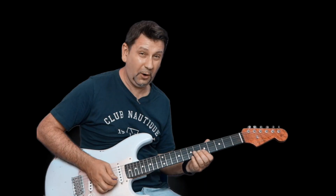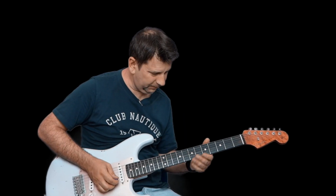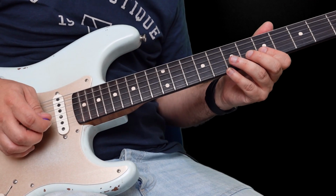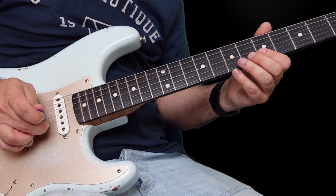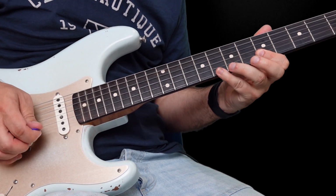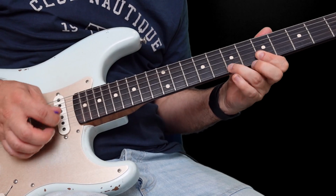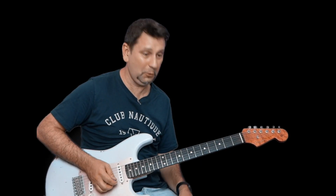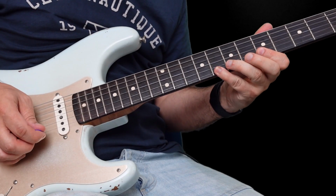But for me, what's hard about it, and it might be different for you, is leaving this little bar on here and going back to that 5th fret. You can get out of sync with it, and this took me ages to get.